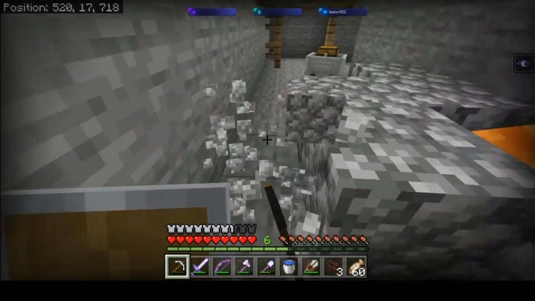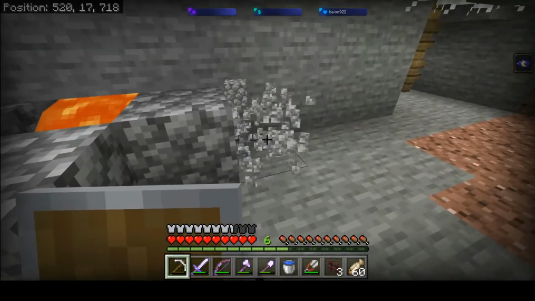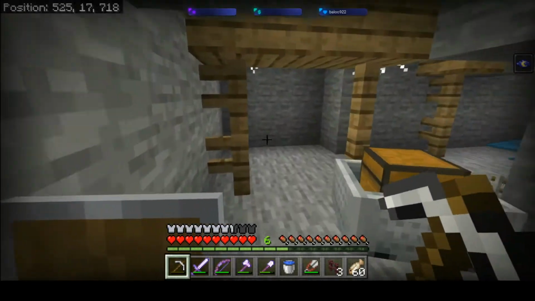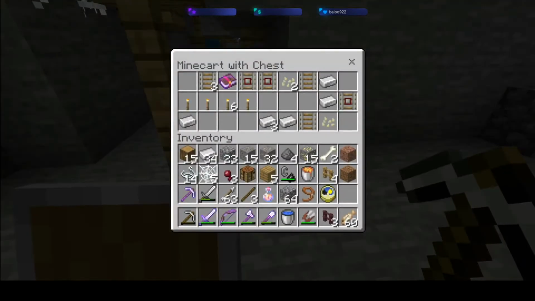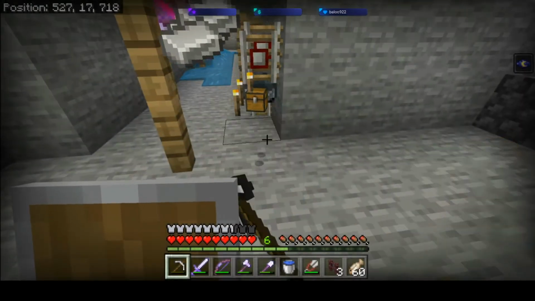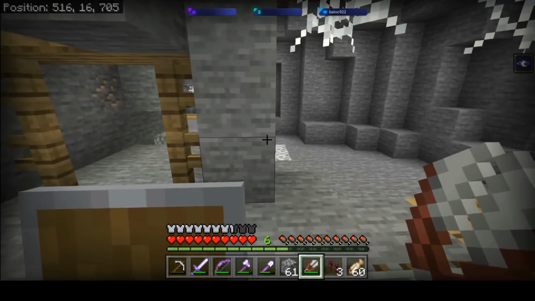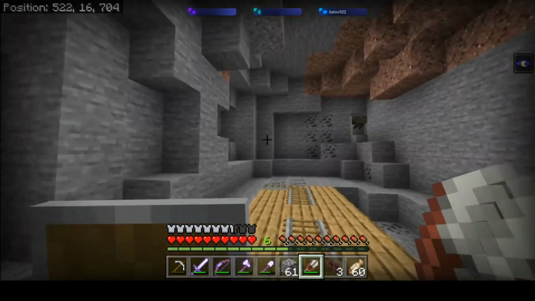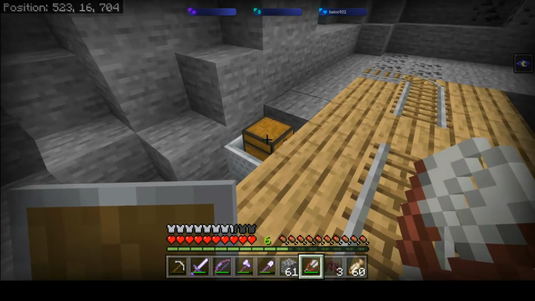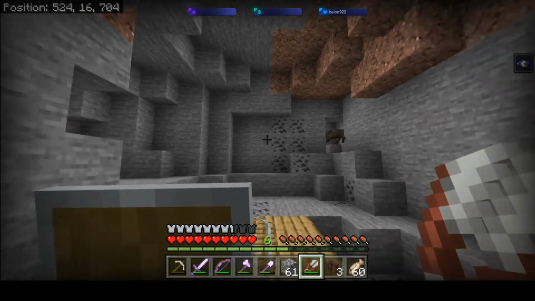There it is. Okay. I can get rid of this. That's good. Didn't want to lose the light source if I didn't have to. Alright. What do we got here, guys? Ooh. Knockback and quick charge. What is it with those two? I've been getting a bunch of them. Ooh, another chest. Golden apple. Take the iron. Yeah, I gotta grab the golden apple, right?